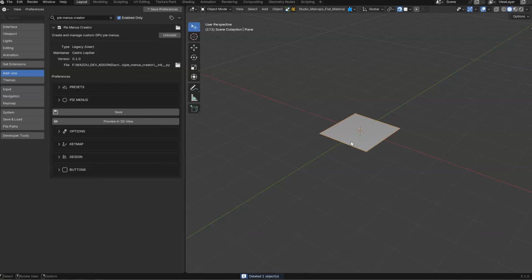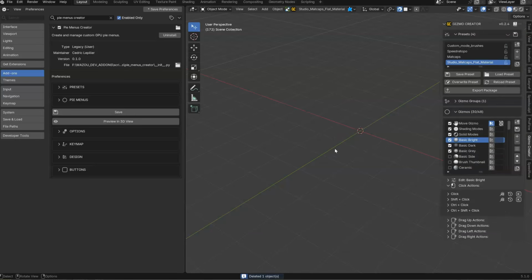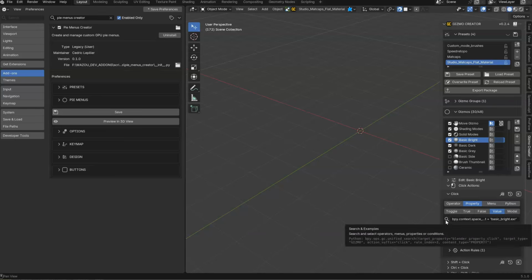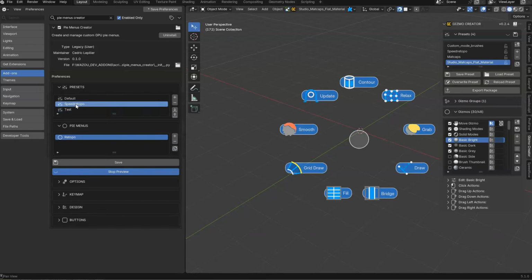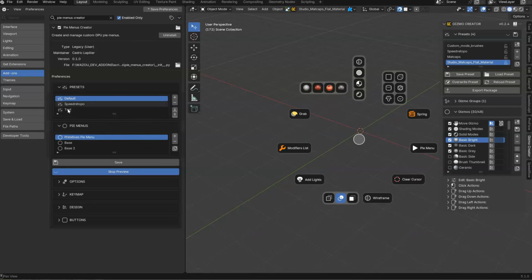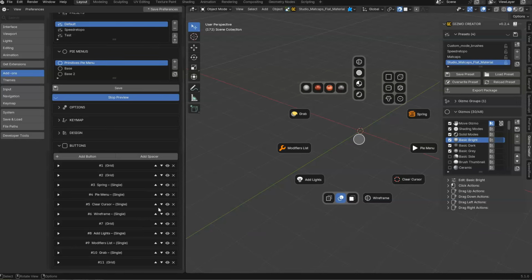Plane. So this is the same workflow as my Gizmo Creator add-on. In fact, I used a lot of things from this one to this one to make it as simple to do as possible. You have the search, etc. So I will also continue to add some parts, but right now, as you can see, this is not so bad, and you can just check what you did. And since you can edit your PieMenu directly in the 3D view like that, you see exactly what you do, so this is something that is really nice.